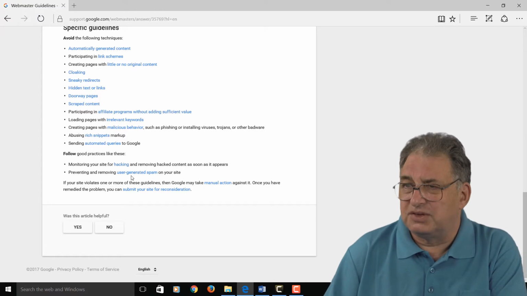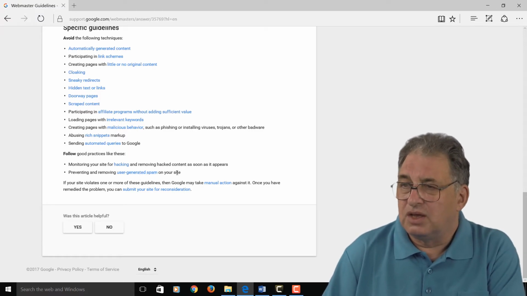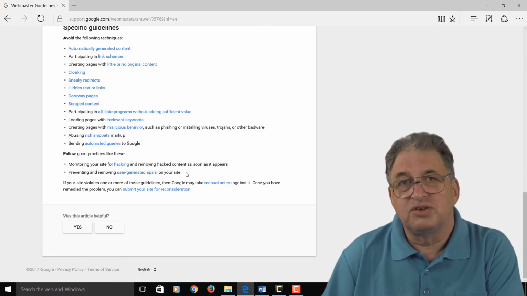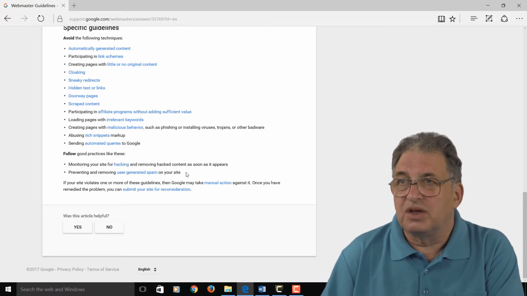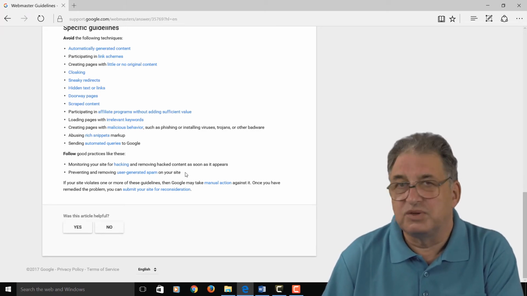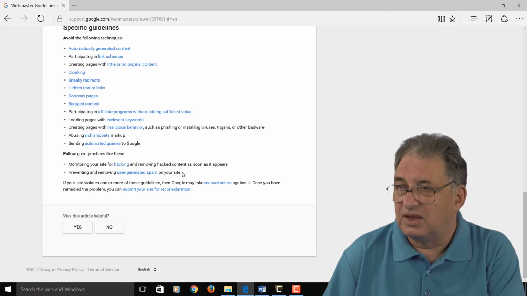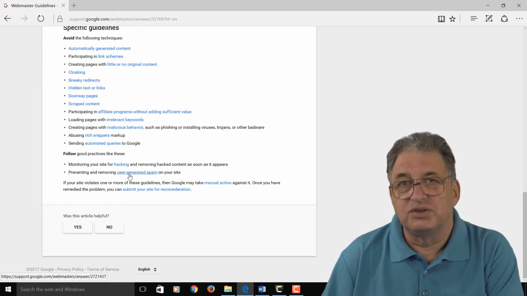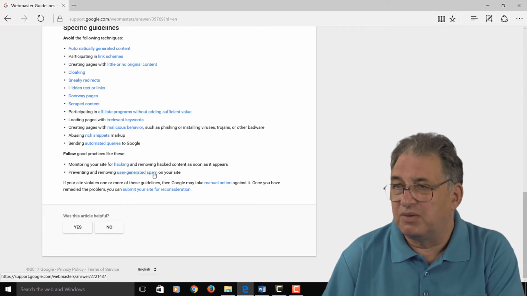If you want to know how to disable comments within WordPress, there's a plugin. I think it's simply called something like Disable Comments. You just fire that up, activate it, and then the comments part of the WordPress system just disappears. And if you do want comments, do make sure they're properly monitored so you don't have this user-generated spam, because as I say, if you do, you will suffer.